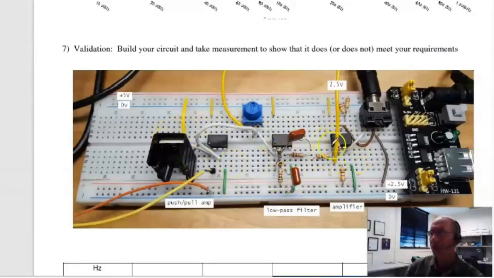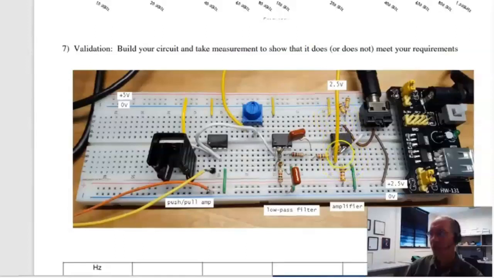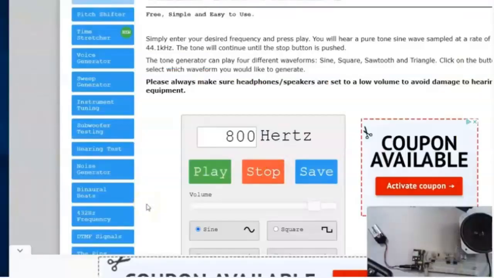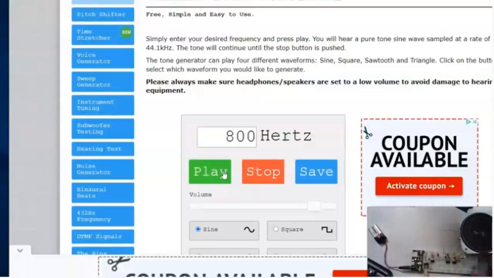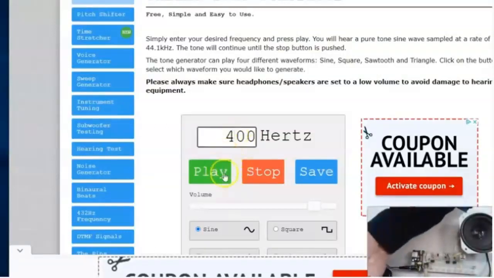Build it. So here's a circuit from week 1. That's my 2.5 volt source, my amplifier times 4. Here's the push-pull amplifier. It's really just a push amplifier. Here's my filter. So that's my third order Chebyshev low-pass filter, I think. It's supposed to be. So here's testing out the filter. Here I've got a sine wave coming in. And this is going directly from the first stage to the push-pull.